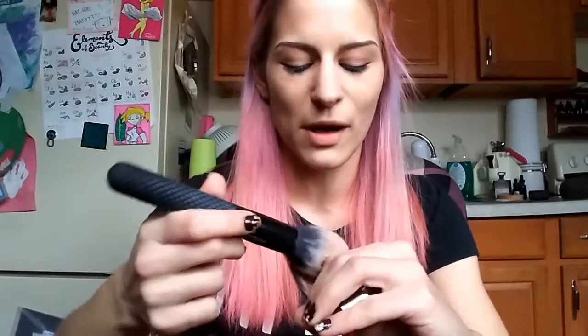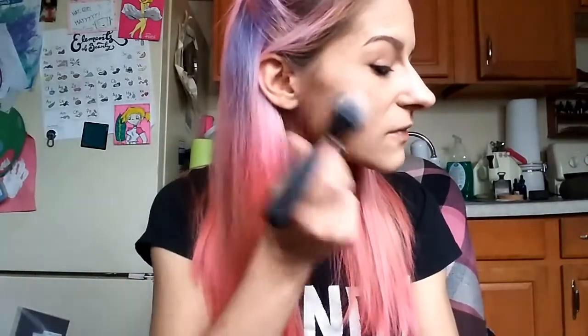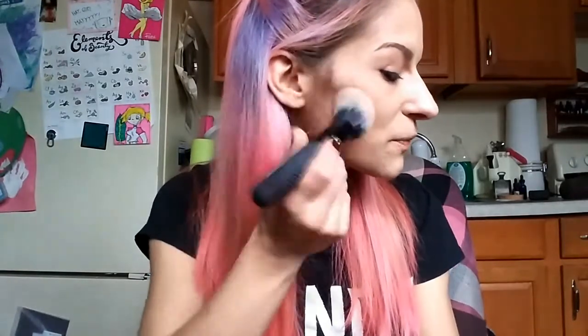But for warming up my cheeks and all that, surprise, surprise, I'm busting out my favorite. I've been really digging the Luminous Bronzer Light by Hourglass. I believe this one's called Ambient. So the Ambient Bronzer by Hourglass, and I've been using the Moda Pro brush that we got in our Boxy Charm a while back, and just using it to warm up my cheeks. Just a little bit, not much. And been putting just a little dab up top as well.